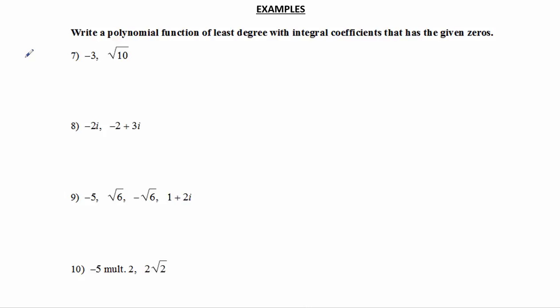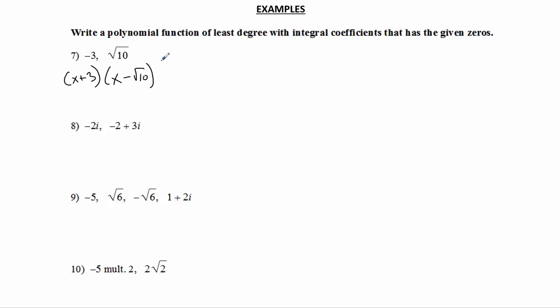Okay, we're going to use those same steps from before with writing a polynomial function from its roots. We had 4 of them. I don't have them here because we need as much room as we can possibly get, so you can refer to them on your notes as well. So what I'm going to do first is I'm going to write them into binomials or trinomials. All right, so I have, this is x plus 3. That's the same as before. And this one here, if we look at it, is x minus root 10. Okay, the opposite. Positive root 10, negative root 10. Same thing we did here, opposite.